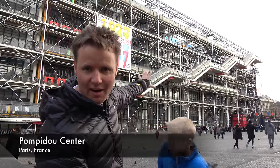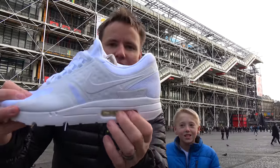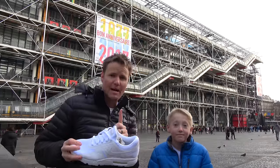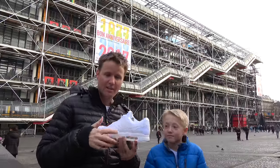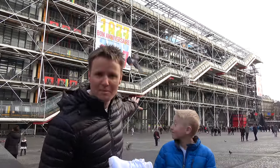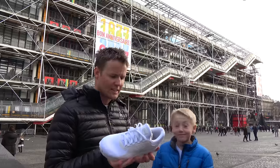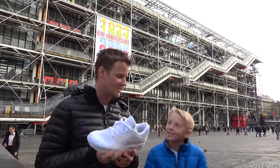The reason why we came to Paris for inspiration is because this building behind us is the Pompidou Museum. See the escalator — how it has glass that goes through it? Look at this shoe, see the air? In 1987, the first Air Max Ones came out. It was the first shoe that ever had this little bubble in it, and it was inspired by Tinker Hatfield of Nike. He came and saw this museum and thought: I want to do that in a shoe — let's make the insides be on the outside, just like this controversial building. Tinker almost got fired for it, but it ended up saving Nike and making Nike the big global company that it is today.